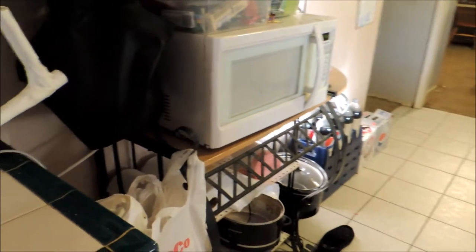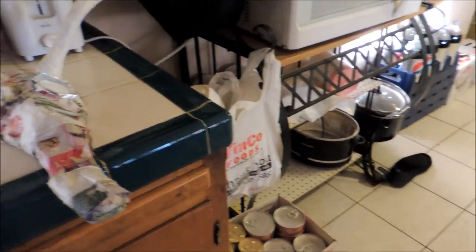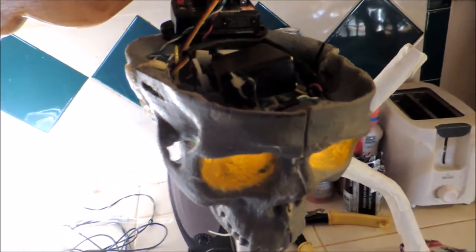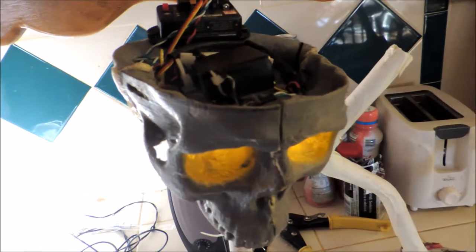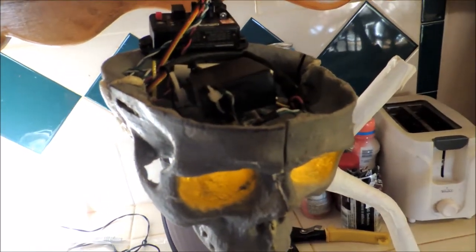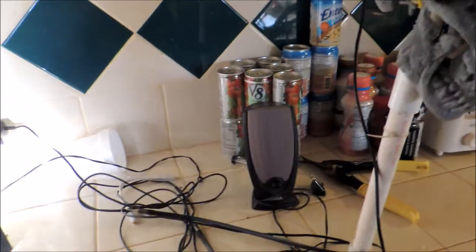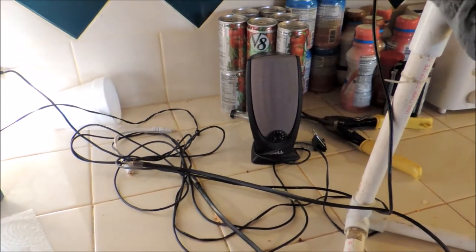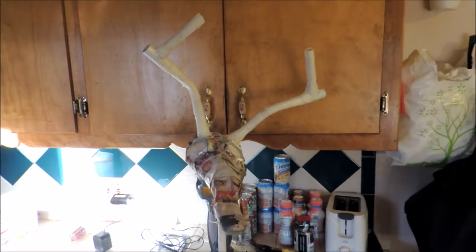Now, let me bring it in next. You remember the skull? Well, let me plug it in. I got the skull done. I got in there and replaced the piece. So the skull is done. You can see a little light blinking in the back. I put the eyes in, wired it up. That's as big as this thing's going to get.